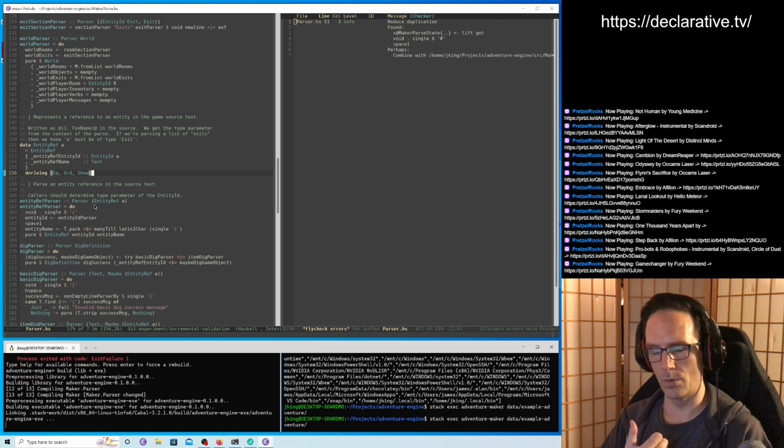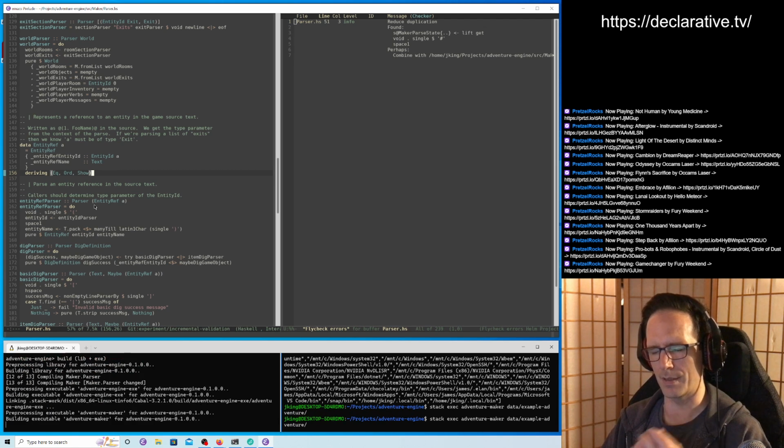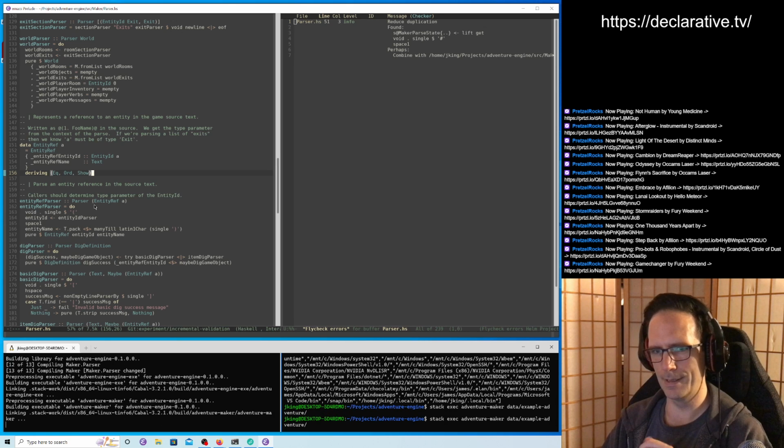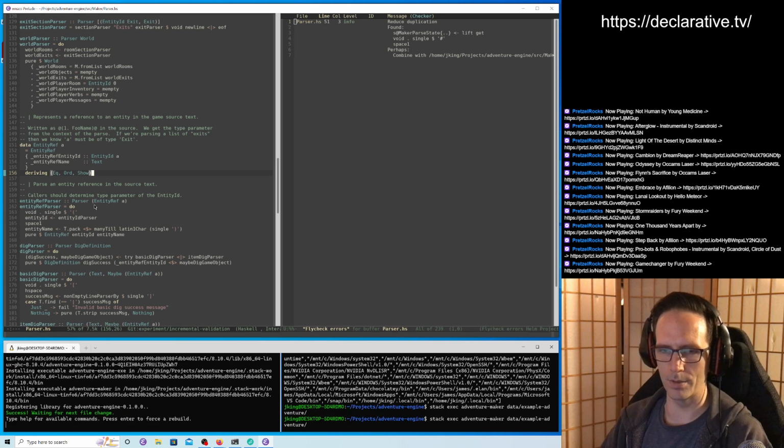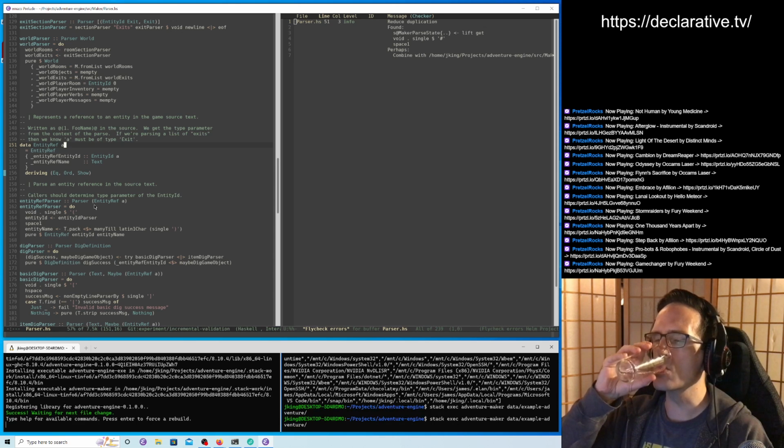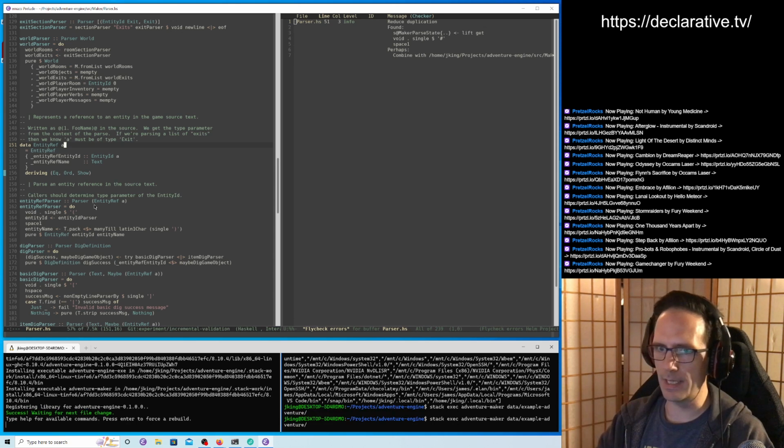That's because the set is based off of ORD maps probably, which also require an ORD instance on their keys. It'd be different if it was a hash set, I suppose. So there you go. Perfect. And now that problem, I think, should go away.